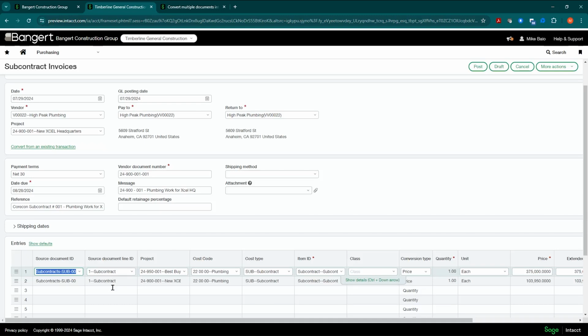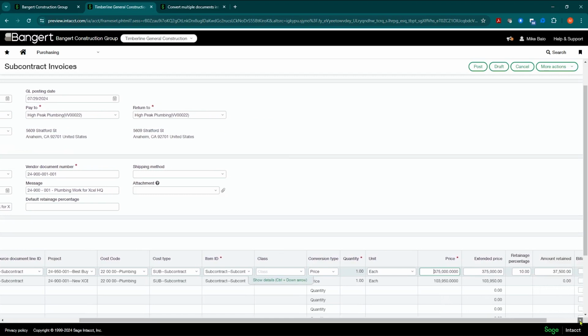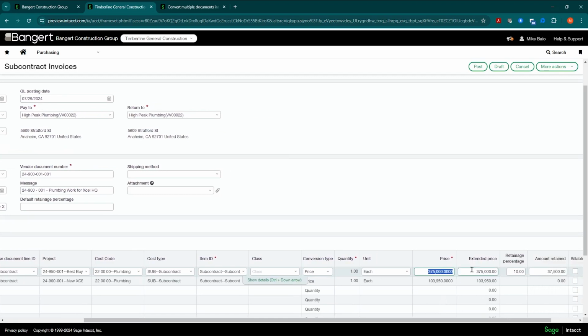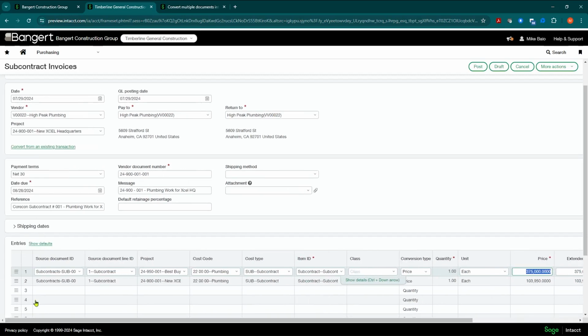I just happen to have one. And then it'll bring all the coding in, and it'll pre-fill in with what's left to convert. Maybe they're not billing you for the full thing here. Maybe they're just billing you for 100,000 of it, so you can do all the changes that you normally could do in the system. So you can do it that way.